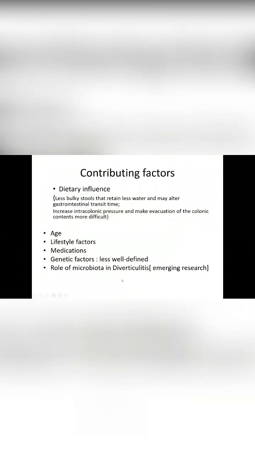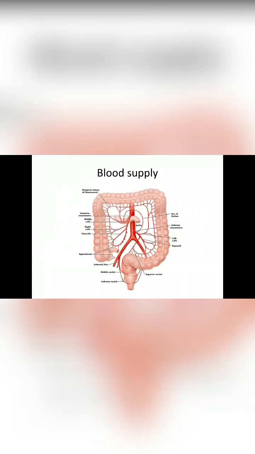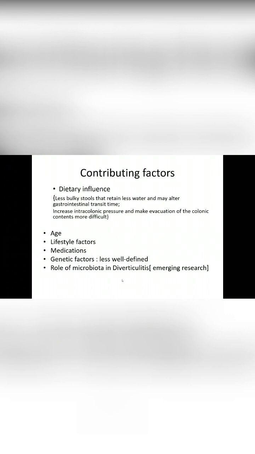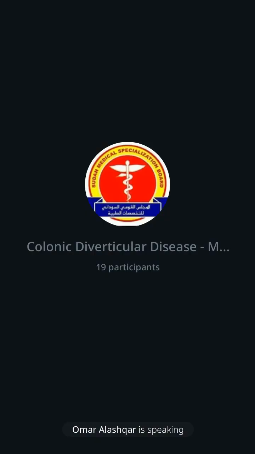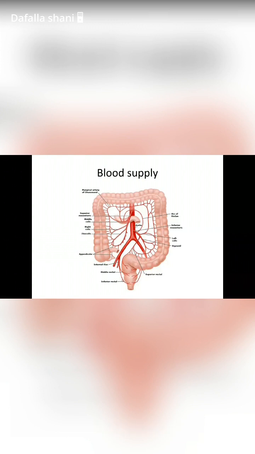Okay, so what do you think are the factors that contribute to the development of diverticular disease? Why some people get it and others don't? So what are the commonest risk factors that you know about? Can someone answer? Mainly diet. This is the main cause, the main reason. So that's why it is very common in Western countries, and the diet is different from our diet.